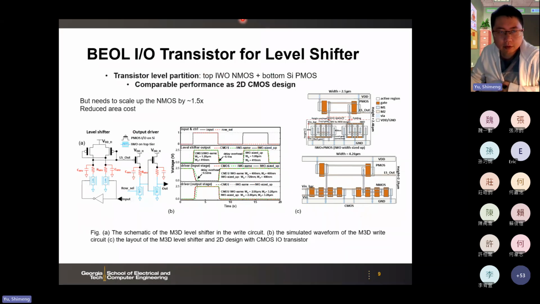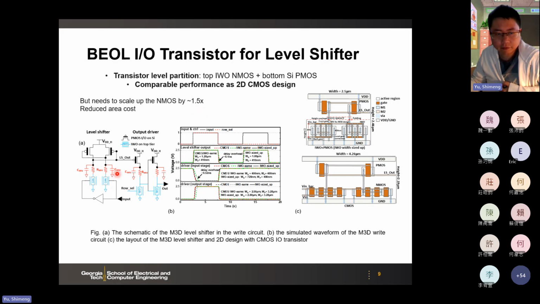So if we have this IWO transistor, what can we do? For example, we have proposed to design the I/O transistor using this IWO NMOS, and then have a silicon PMOS on the bottom, which could have comparable performance to a 2D pure CMOS level shifter, but we can save area.